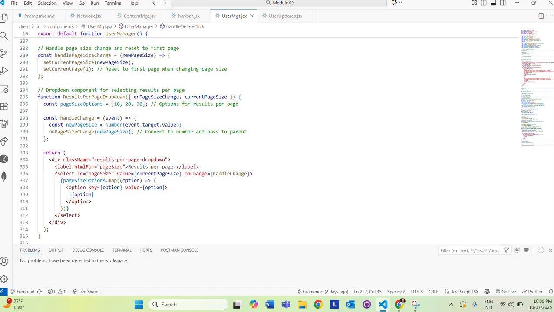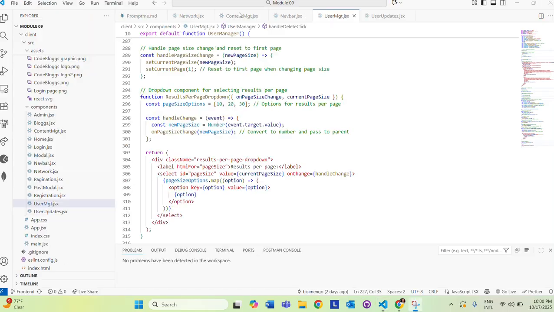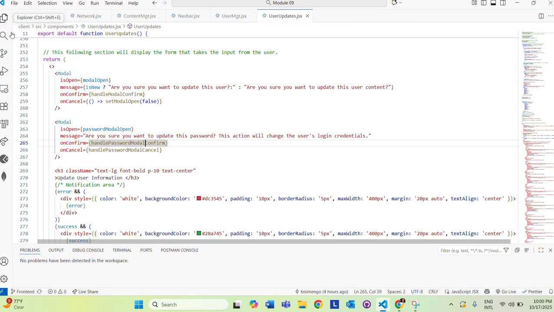Also, when we go to the page that handles the user update, the user update page, the main thing here was that we are able to set the form, we're able to change the passwords, and for the passwords especially, to handle the modal, I created a modal to handle the password confirm. And aside from that, we are able to, and that is here on line 265, sorry.